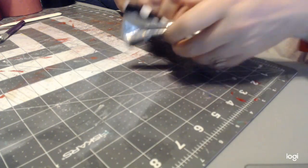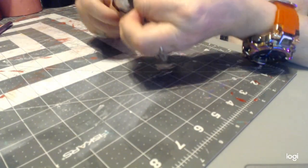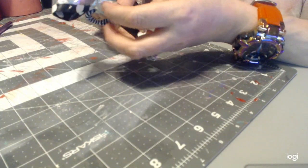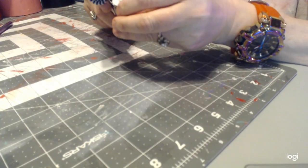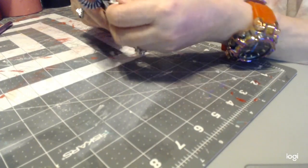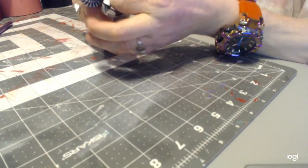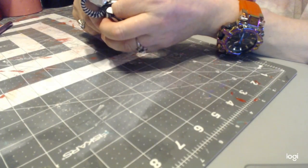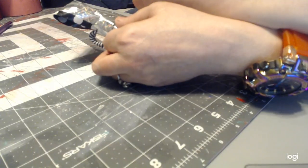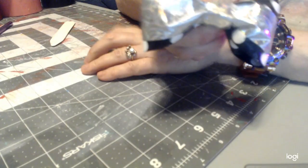Now you have this, and you're going to fluff your bow with whatever tool you're using. Your fingers can get in here pretty nicely. It's a bigger bow, unless you got really bulky fingers, in which case, use your scissors, your bone folder, the end of your X-Acto knife, bamboo skewer, pencil, pen, whatever you happen to have. Work your bow. There you have it. You have your bow.